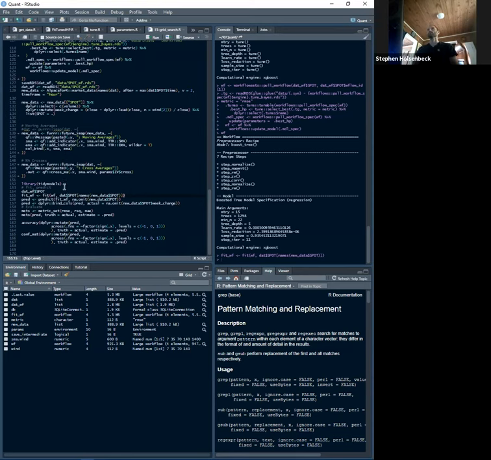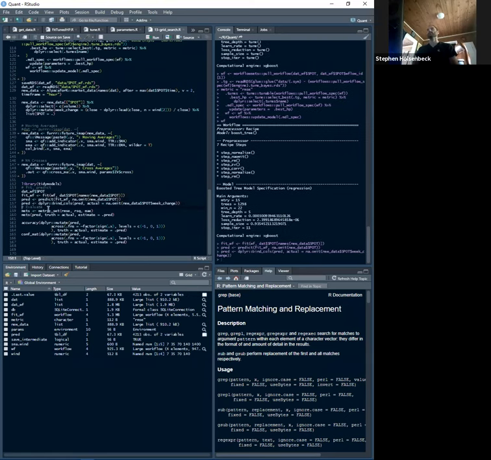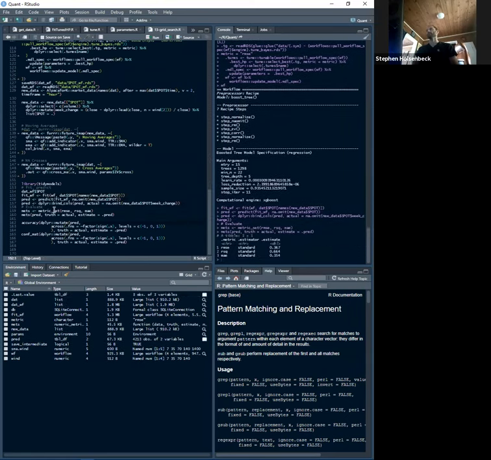Okay, we can predict, bind it together, take a look at the metrics. So if we remember last time, it was around like 0.95 almost for the RMSE. So we have almost a 3x improvement in terms of the amount of error. And the R squared is about double from last time. So that's reassuring.